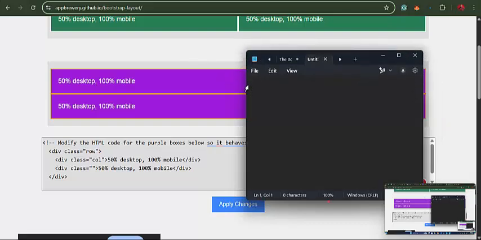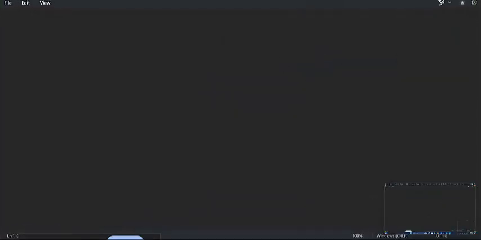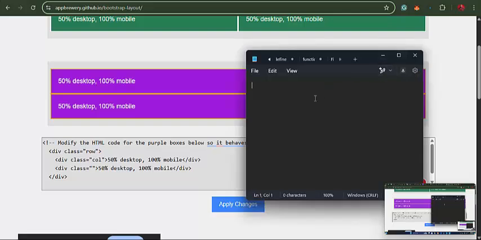Let me expand this so that it's more visible. So COL, that's the class. What this does is that if we say COL, it means our item should take 12 columns.